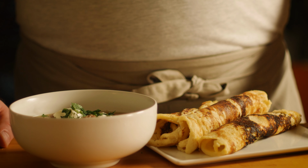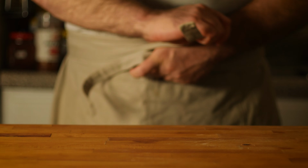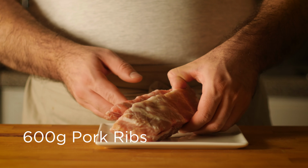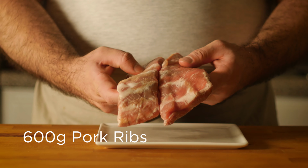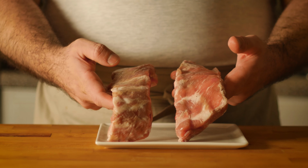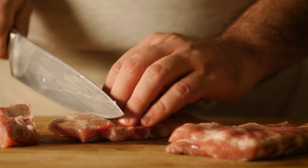So today I'm making a Belarusian pork stew called Machanka. So to get started, we need 600 grams of pork ribs. Here I've got baby back ribs that I've had my butcher cut lengthwise into small pieces. And I'm going to go ahead and cut those apart into individual ribs.